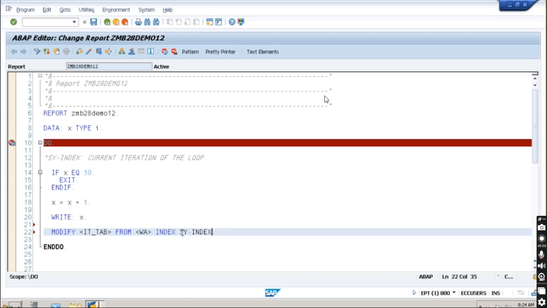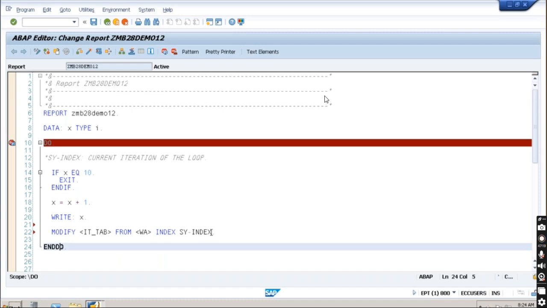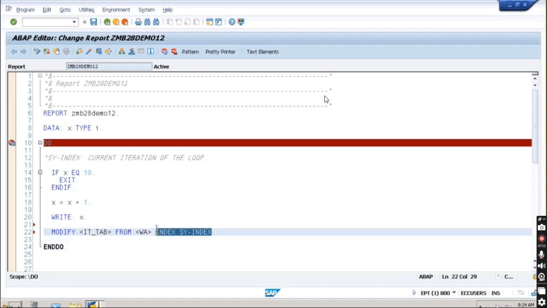If you are not going to give any explicit index, it will automatically consider the implicit index, because it is inside the loop. But suppose your requirement is such that you want to mention it explicitly, then you will have to give it like that, because inside the loop only sy-tabix keeps on changing. Remove it, not required.